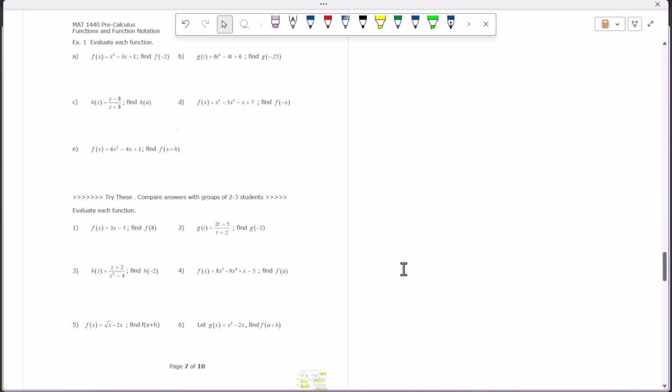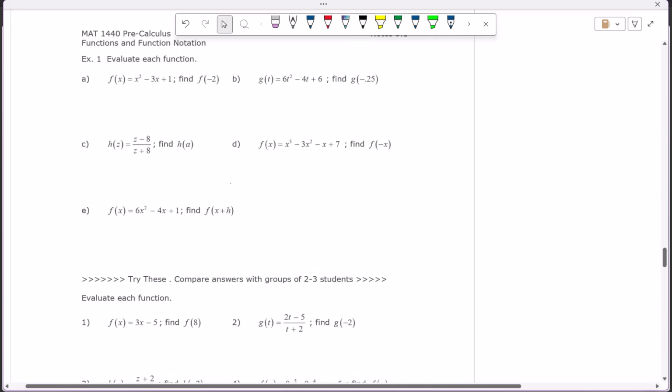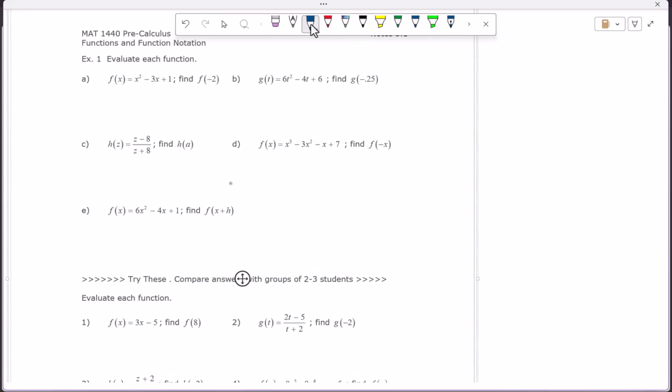All right. So next thing is we're going to look at evaluating a function. So this, the function notation that you've seen before, we usually write this like this, and we read that as f of x. You'll see me always kind of write the f not in a traditional way, but something more like that, kind of like an italic. Okay, or if you had something like g of t, that just means the function's name is g and the main variable is t.